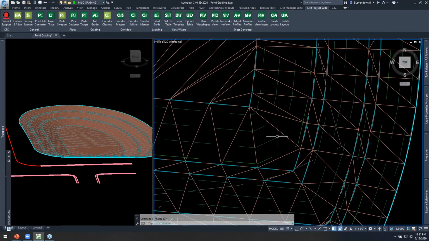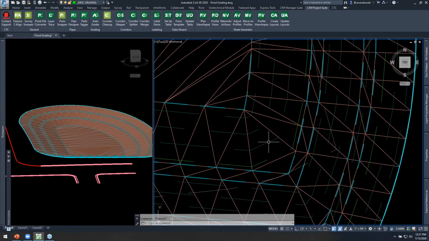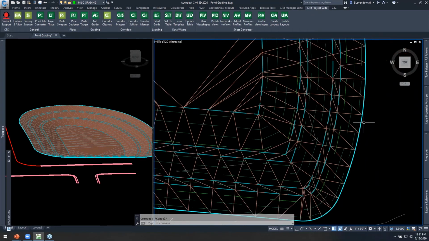And what I would do here is, instead of just swapping triangles, which tends to be kind of a Band-Aid type fix, you end up with holes in your surface sometimes. What I instead would do is just draw a feature line between these two and throw that in the surface. But what's important is to account for feature line hierarchy. Okay, so you've seen this a little bit so far. We've got our parent feature line style and we've got our child feature line styles.